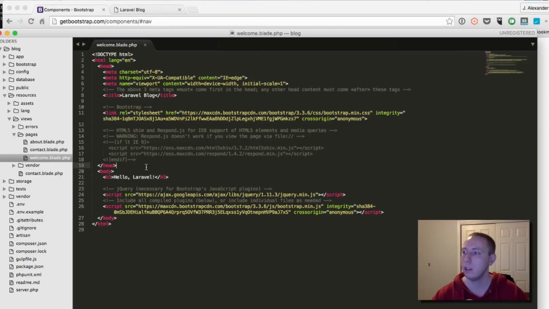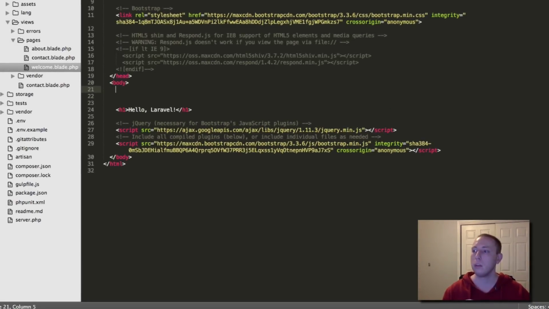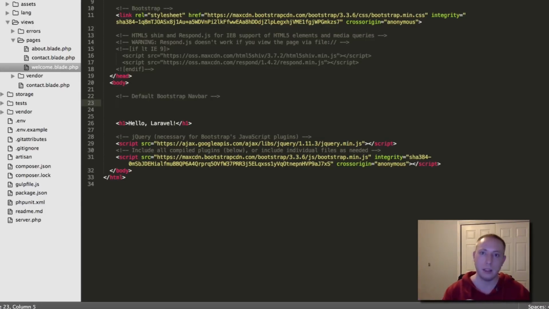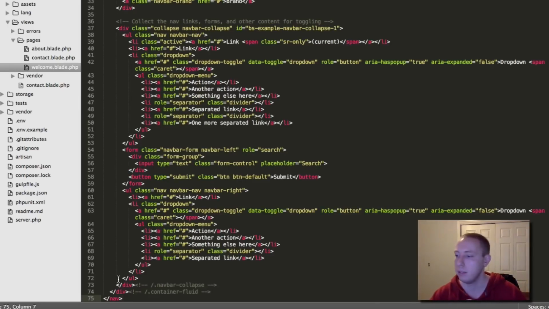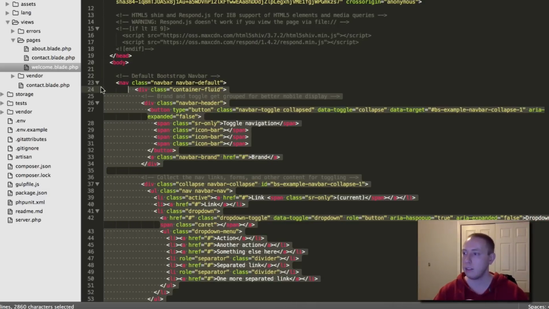So let's go up here. We're going to paste that at the top of the body. So just make some space under the body. And I just like to do a little note here that says default Bootstrap nav bar. And that's just an HTML comment, nothing fancy. And then I'm just going to justify these real fast.